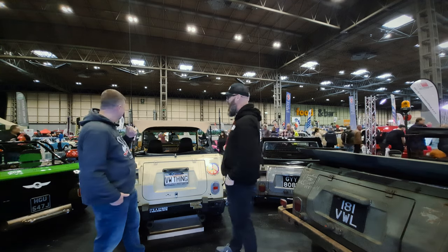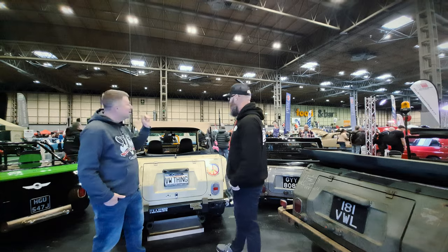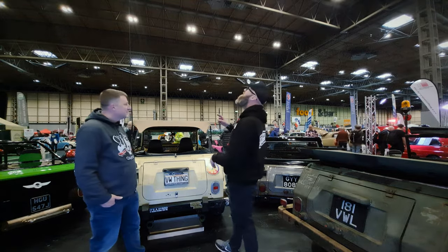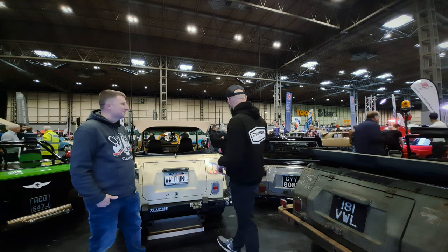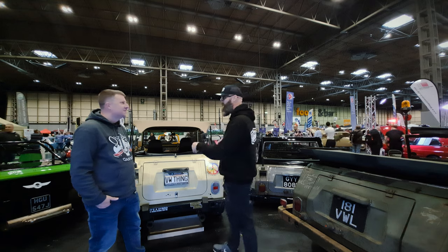Yeah, it used to be a radio car, so hence the aerials. I'm just about to ask why we got the fishing rod on it. Well, sometimes they have two, and these are the short ones. They're like radio comms cars, so they have the big antennas on the back. But yeah, I've got one on that. Obviously, where the radios used to sit, I've got the hydraulics.